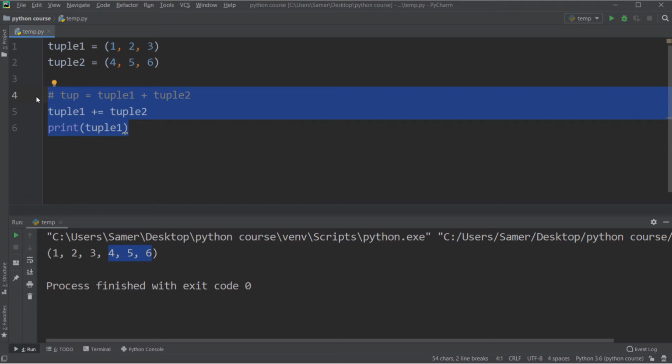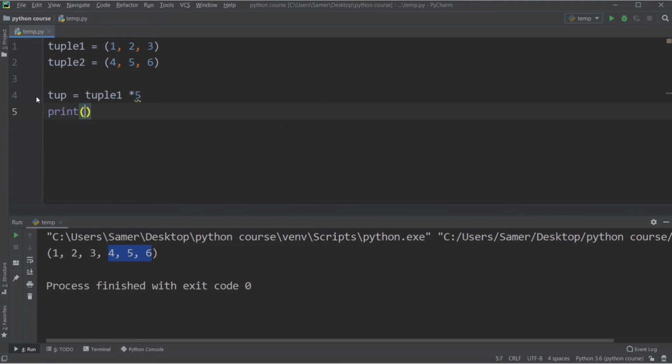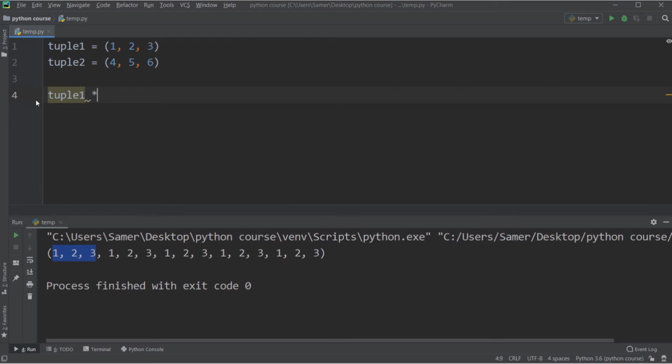Now let's talk about the repetition operator. Let me say tuple equals tuple1 multiplied by 5, and then I will print it and run. As you see, I get tuple1 repeated 5 times, because the asterisk operator in the context of tuples works as a repetition operator. You also have to know that tuples support repeat and assign. So if I put asterisk equal and then 5 here, then I print and run. As you see now, I get the first tuple repeated 5 times, but tuple1 value is updated, since here I am printing tuple1. So asterisk and equal work as repeat and assign.